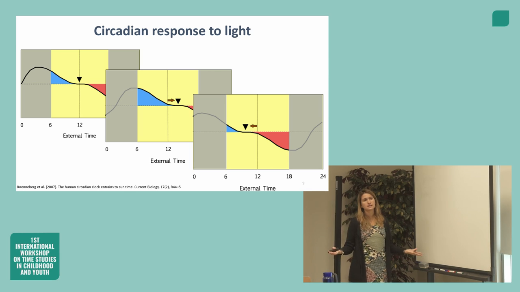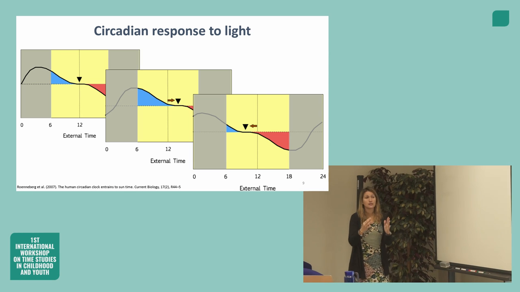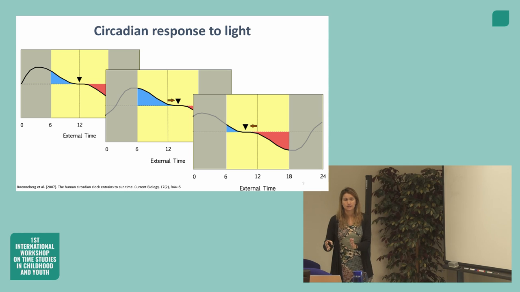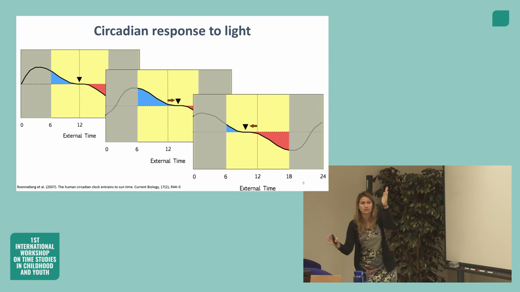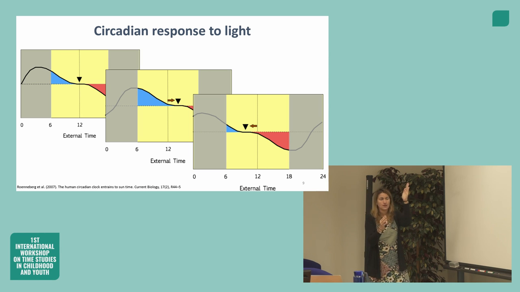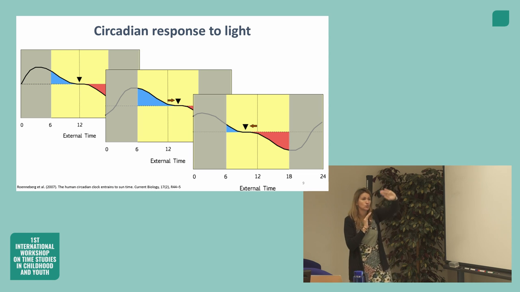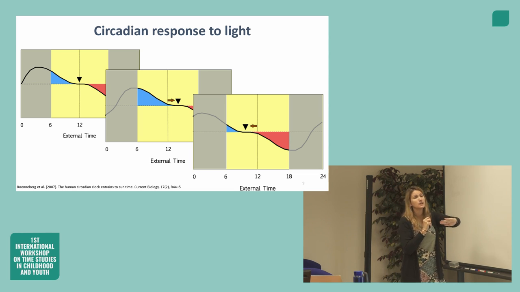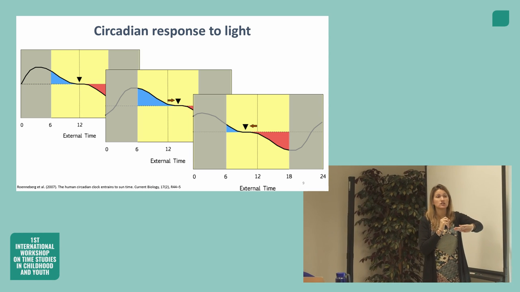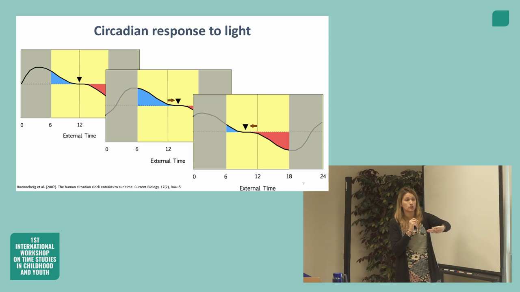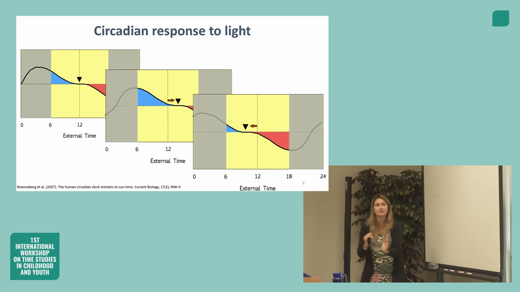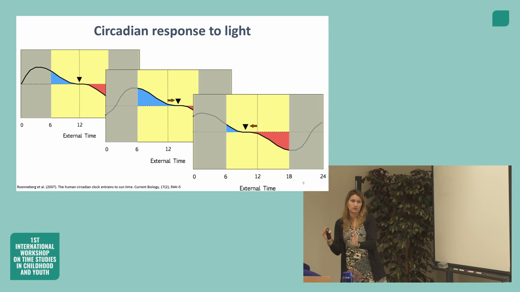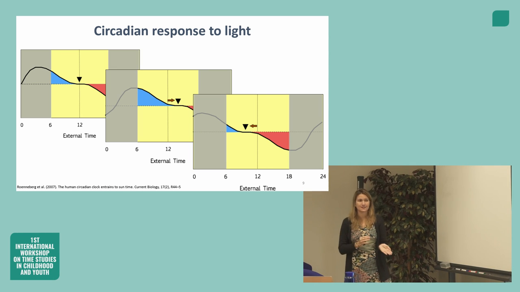When we have a delayed sleep-wake patient who is now sleeping very late, we give them light in their biological night, at the beginning of the day, in order for them to go to sleep a little bit earlier. But if we don't give them light in the morning, which is what happens when people stay indoors the whole morning and just go outside to get a lot of light during the evening, it makes them go to bed much later. This is what light does to us.